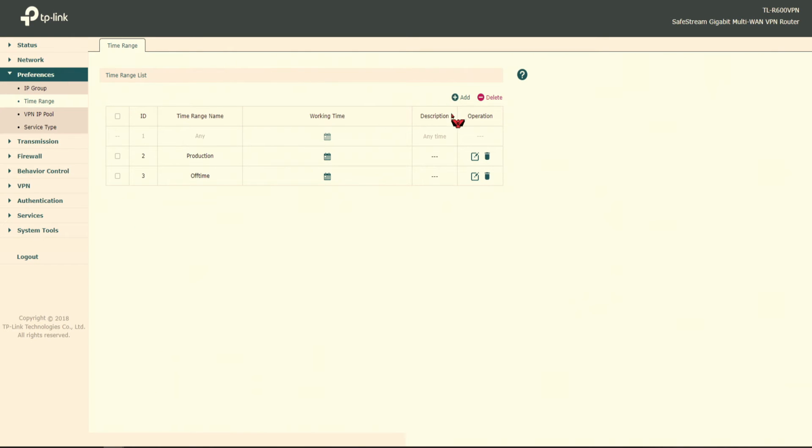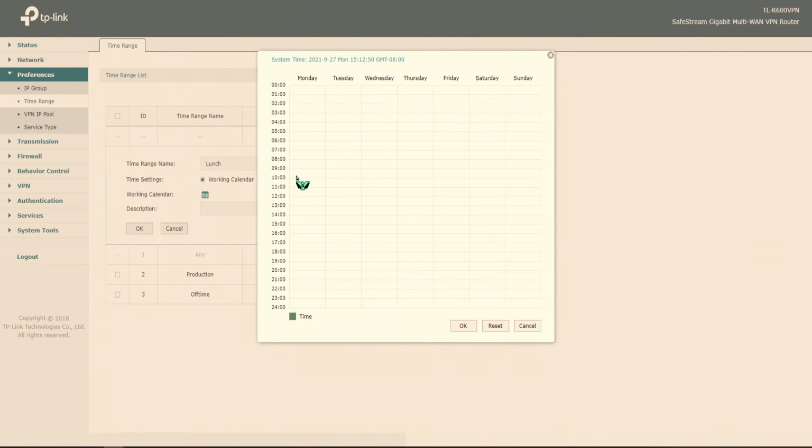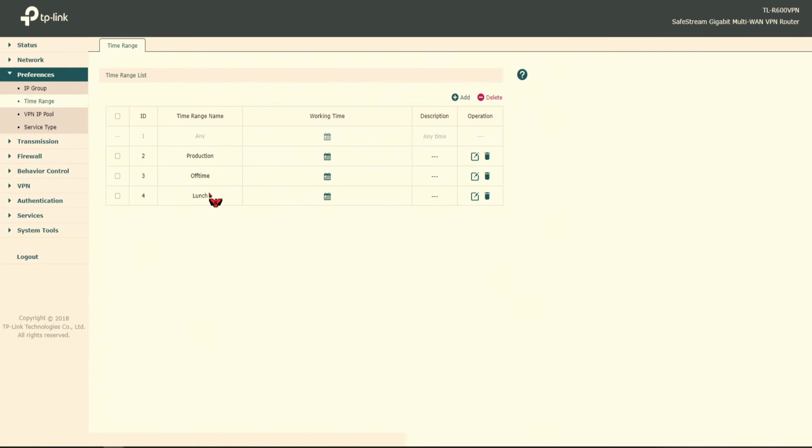Press OK, and then you could create like a lunch group, right? So your time range would be between a lunch group, which would be from 12 to 1. There you go. And then these could be applied to other various categories as well.